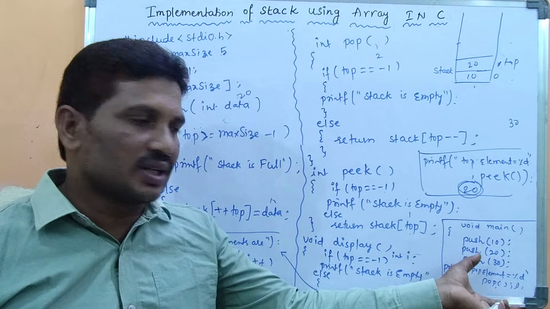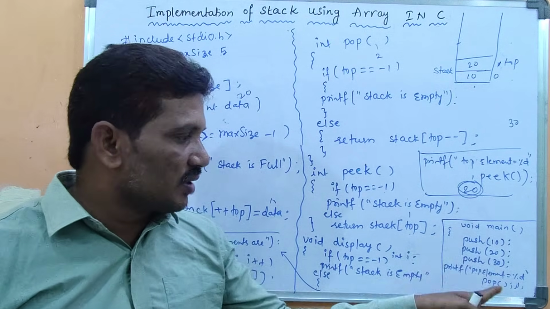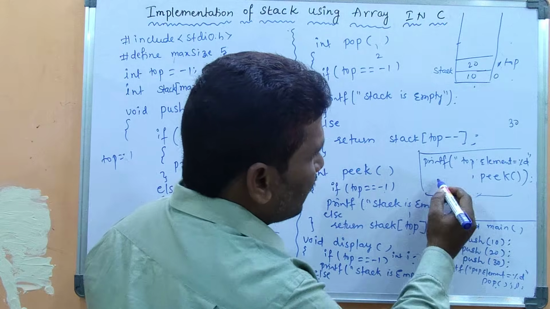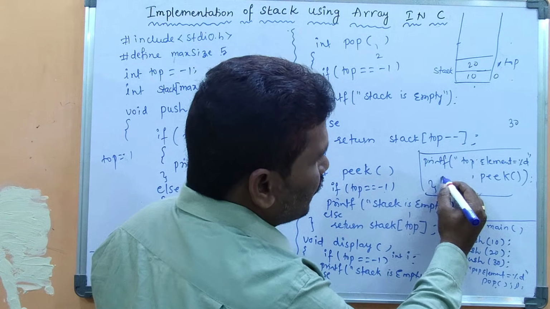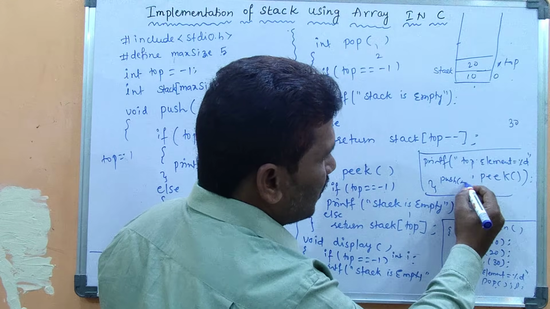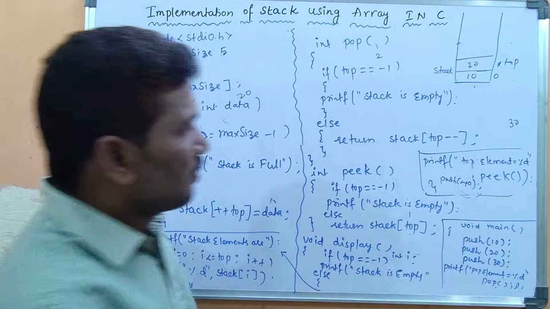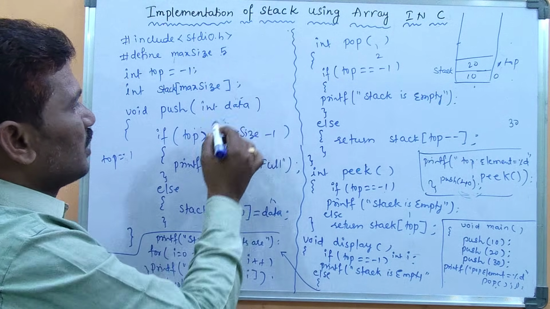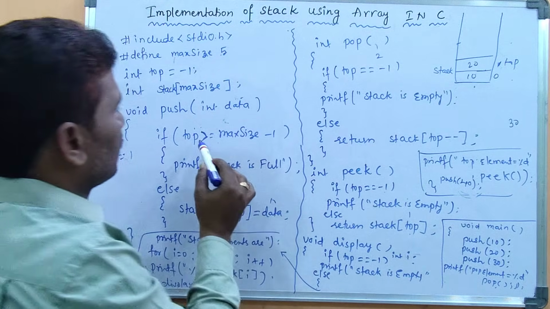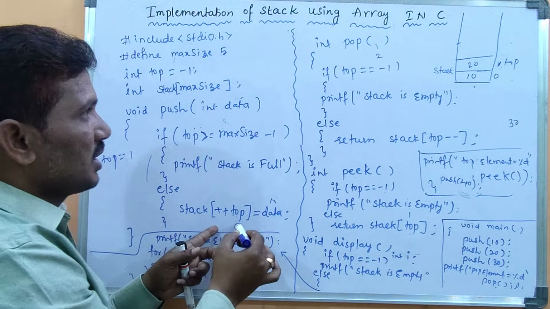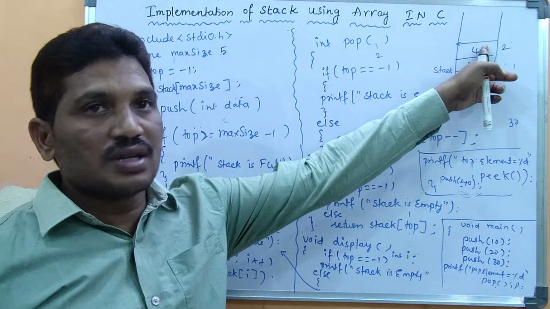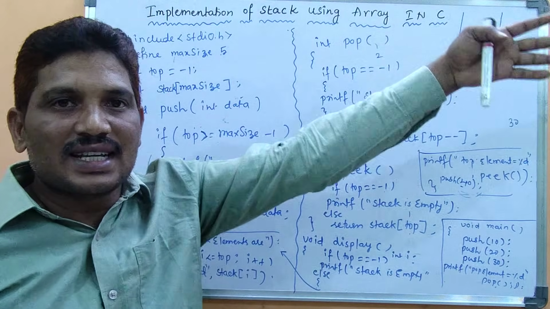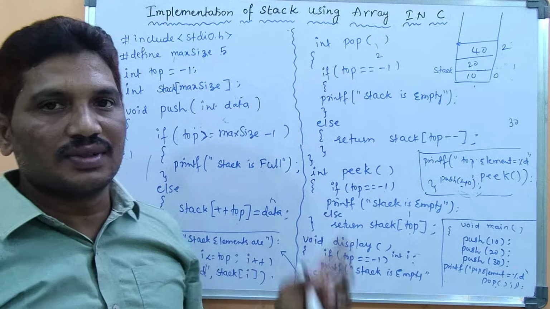Here you can write much more code. If you want to use do while, you can. If you want to call the push operation again a number of times, it is possible. Okay, then the main function will be closed. If you want to call push of 40 again, it is possible. Then push of 40 means again the control will come to here. Then what is the top value? Top value is 1. The condition returns false, then control will come to here. Top value is incremented by 1. What is the top value now? 2. Here how many elements can you insert? You can insert 5 elements only. Once it is exceeded, it shows the message stack is full.